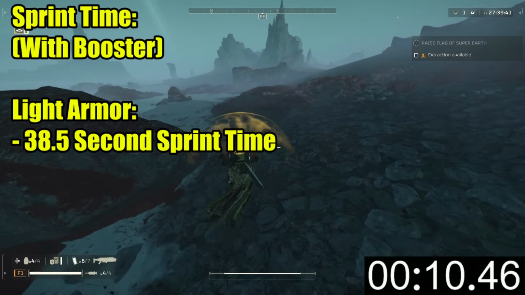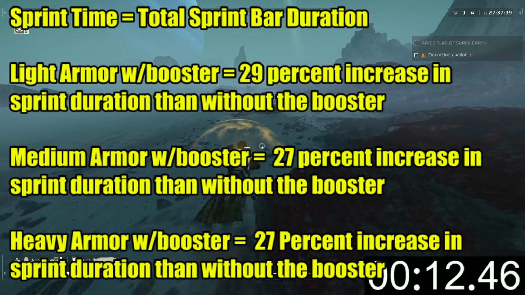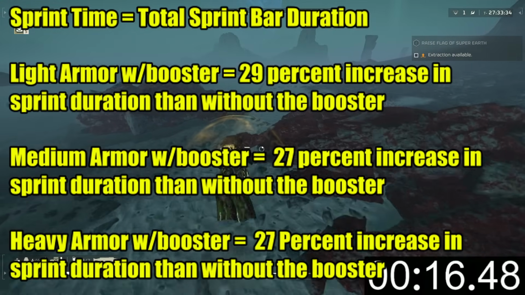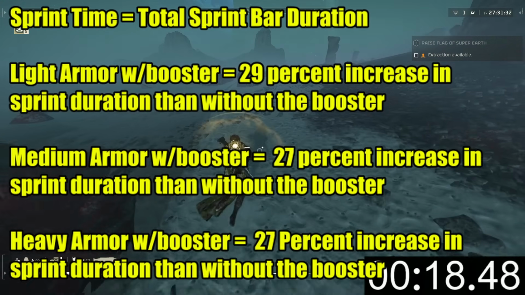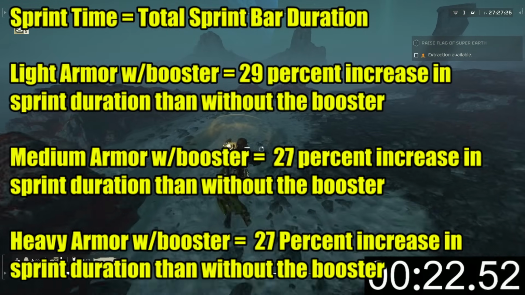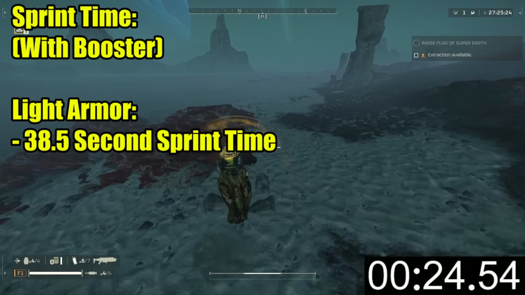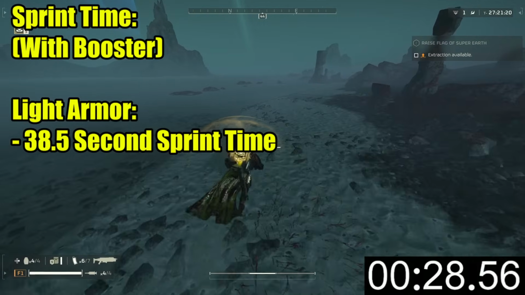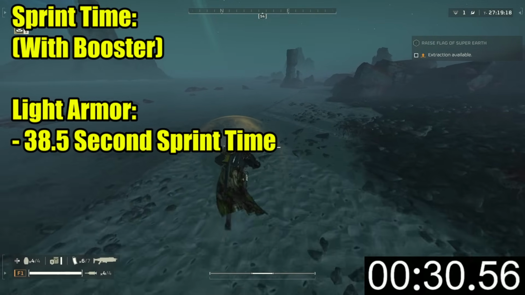Light armor with the booster had a 29% increase in sprint duration than without the booster. Medium armor with the booster had a 27% increase in sprint duration than without the booster. Heavy armor with the booster had a 29% increase in sprint duration than without the booster. Nearly all the armors tested gained close to 30% increase in sprint time. This is all I have to say for this section of the video.